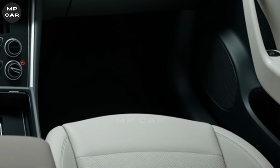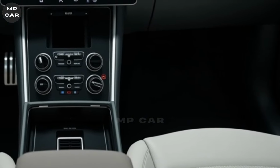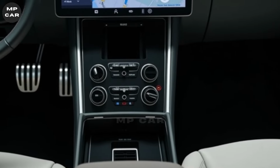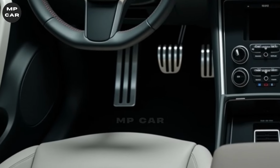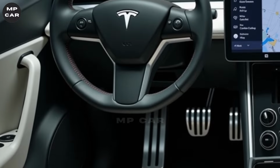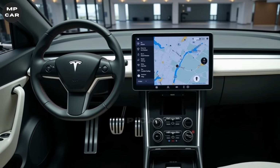The 15-inch central screen in the middle of the dashboard continues to be the standout feature. All controls, from maps, audio, to seat adjustments, are performed via this touchscreen. What's notable is the optimized user interface, which is intuitive and easier to use than ever. Additionally, the 2025 Model 3 is equipped with a vibrant sound system and advanced air filtration technology, offering a relaxing experience for both the driver and passengers.